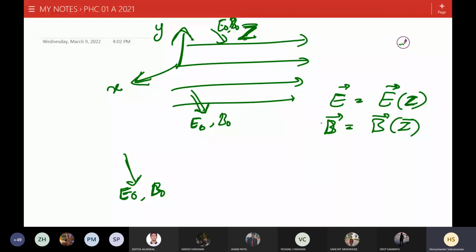We still don't know which direction E and B are pointing. We just know that E changes along z. E is varying along z, but we don't know the direction of E. It can as well be pointing in the z direction, x direction, or y direction. We don't know. Okay, it is a function of z. It does not mean that E is just Ez. E is not equal to Ez. This is the z component of E. I'm not saying that. I'm saying E changes with z. B changes with z. There is a huge difference between these two. Understand that. Do you understand that?